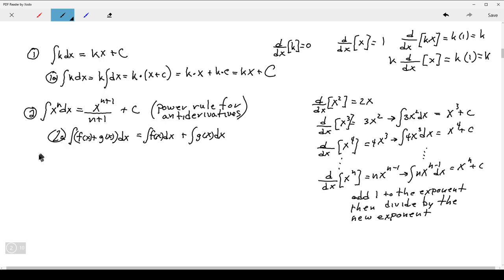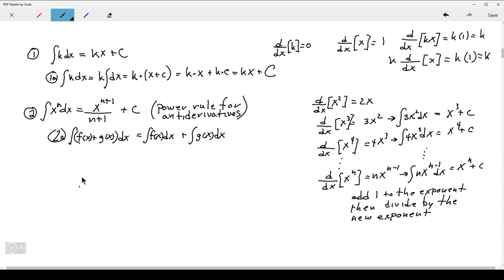So let's take a look at some examples here. I'm just going to run to the homework set. Give me 1 second. And I'm going to run through some of the even numbers for the homework set, which I will post when I post this video. So again, using these two rules is what I want to do.